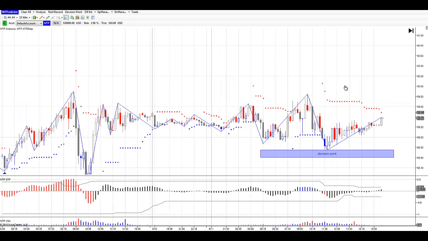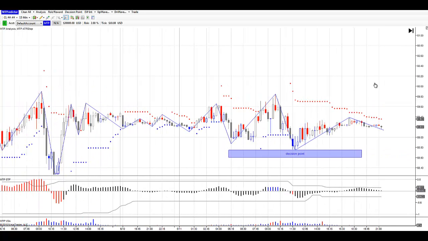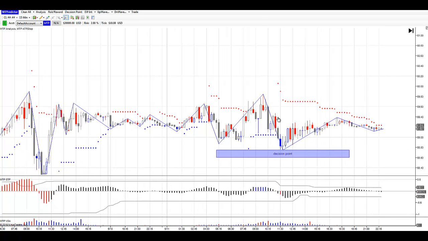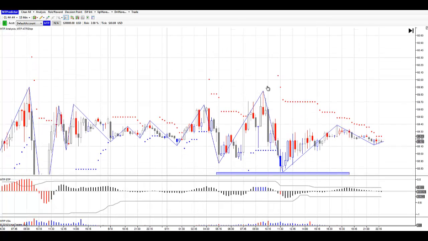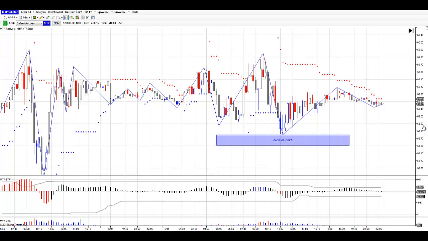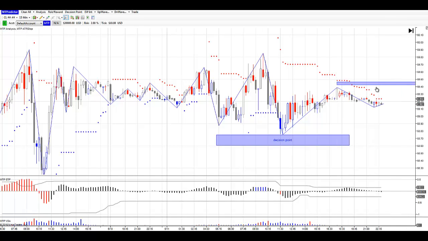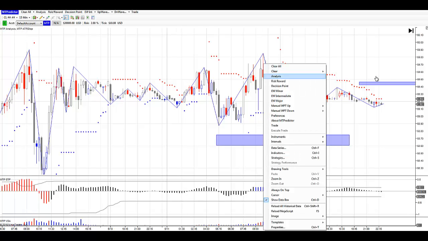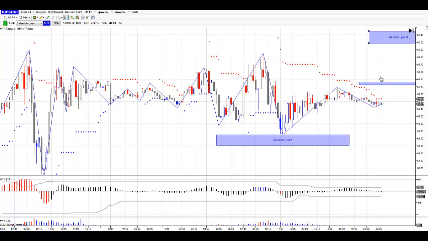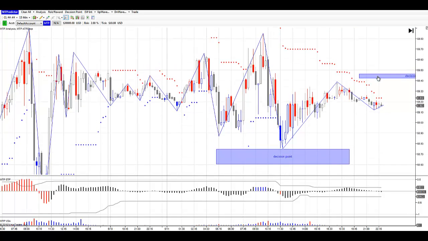Right now, as the evening progressed here, we've developed a swing high here. So we can take a decision point, just like we took a decision point there. We can take a decision point off of this, and this gives us a next level of resistance. Now, if you got another swing high here, we could also take a decision point off of this level. Again, we would anticipate about 2/3 of the time, if price comes up into this level, we should see the price fall off there.